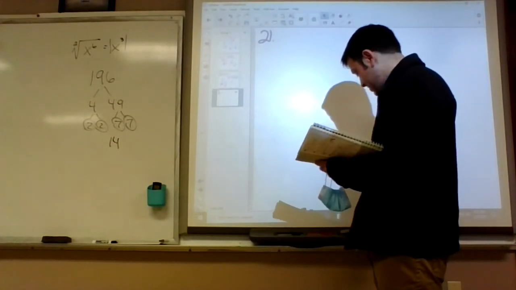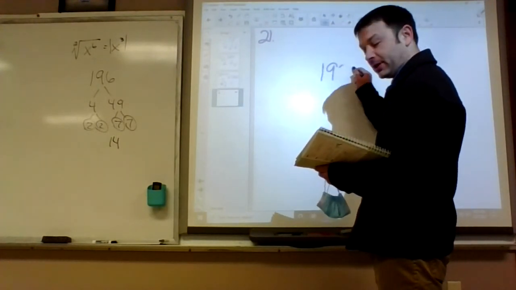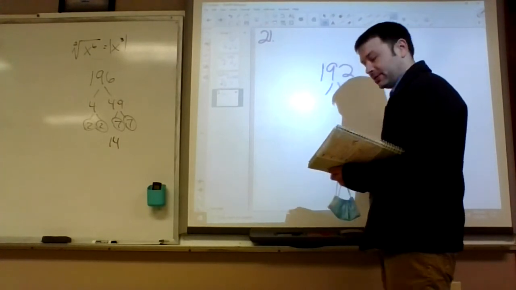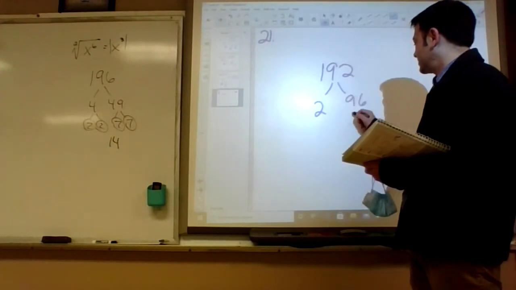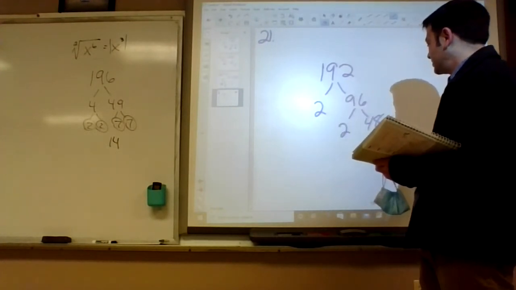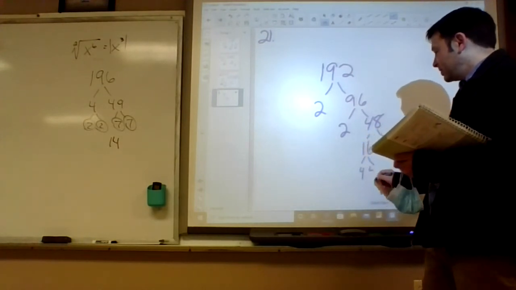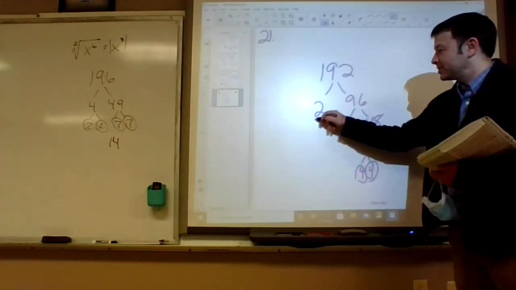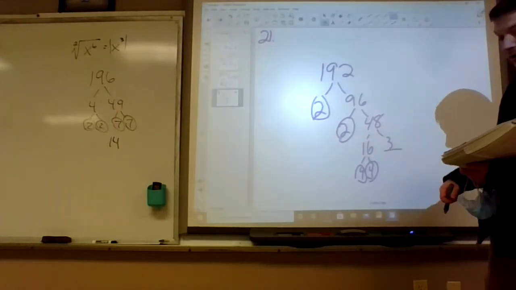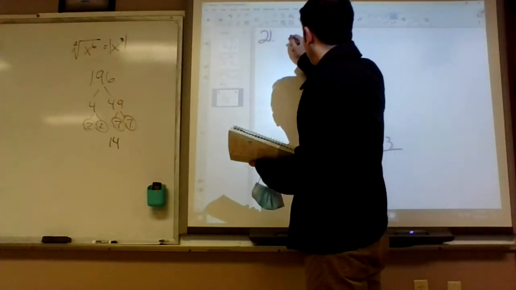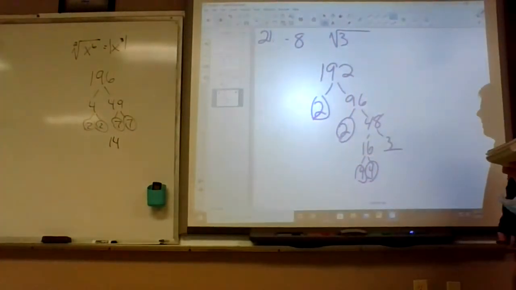Square root again. Okay. Since it's a square root, you can actually use your calculator, the Casios anyway, to do this. But let's see, that would be 2 times 96, and that would be 2 times 48, and that would be 16 times 3, and that'd be 4 times 4. So if you have two doubles, it's 2 times 4 on the outside, so it's 8, and then the leftover is 3, so it's negative 8 square root of 3, what we got so far.